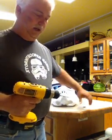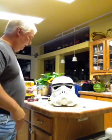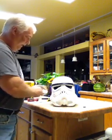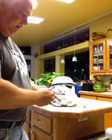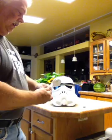And it's not that I don't like other helmets. This one fits me really well, so that's why I use this one a lot. And I have many of this helmet. I think I have probably 10 or 15 of this helmet, and I can't wait for his new ones to come out. I'm pretty excited about that.